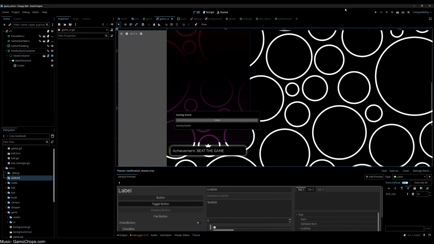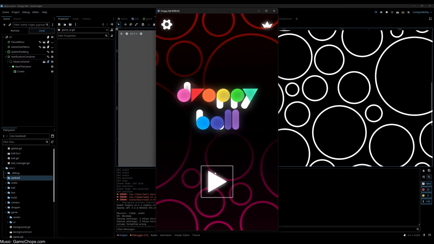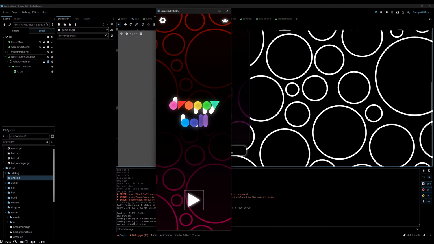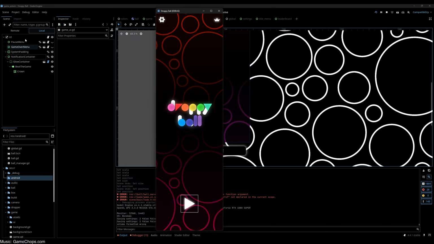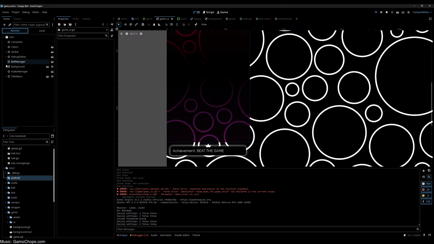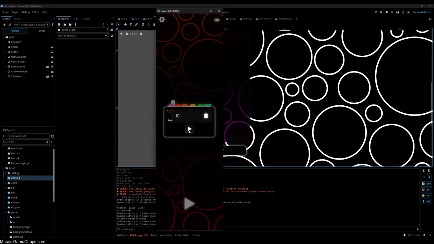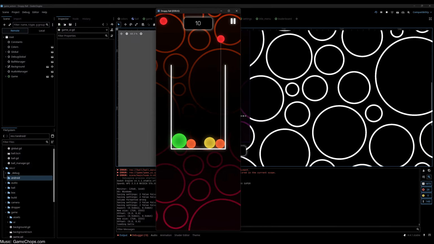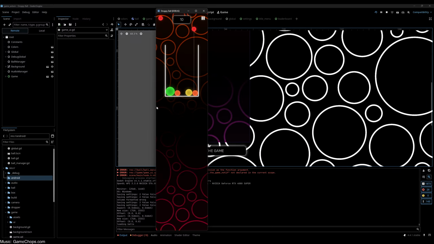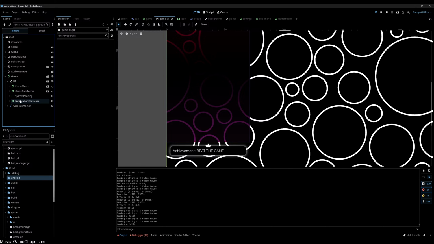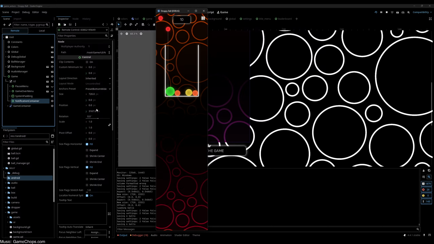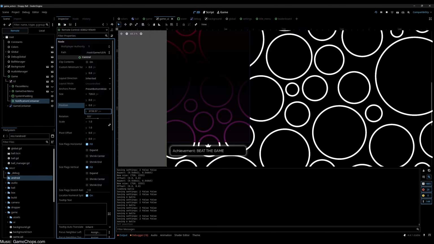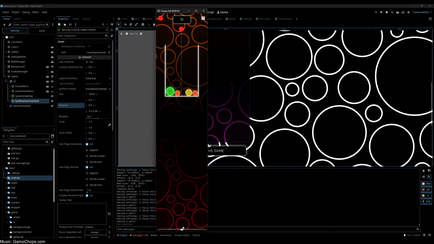Okay, let's try this out. Okay, it's just off screen. At least it should be. Oh. Nope, this is only UI in the game. I think. Yeah. Notification container. And so if I bring it up, there it is down here.